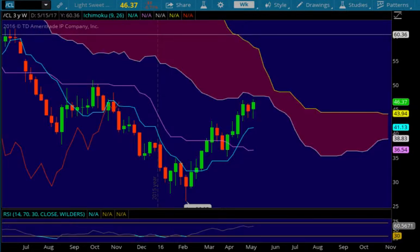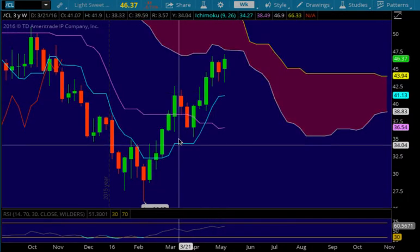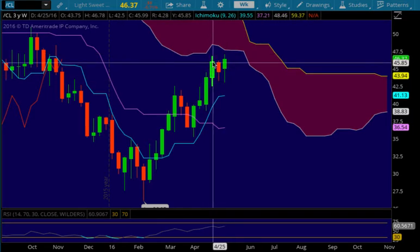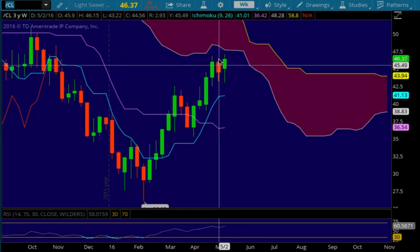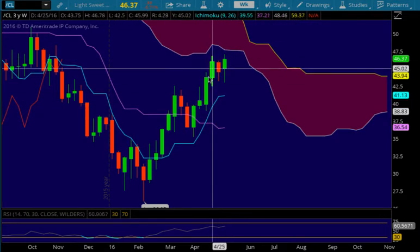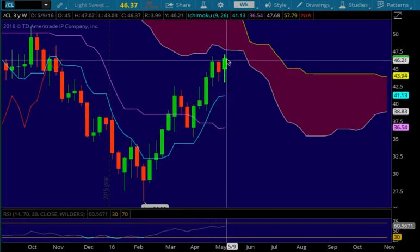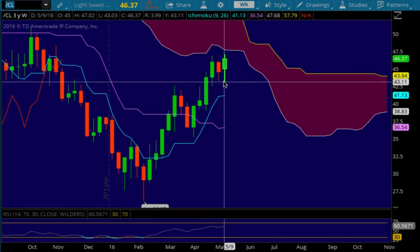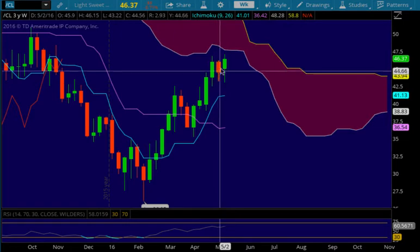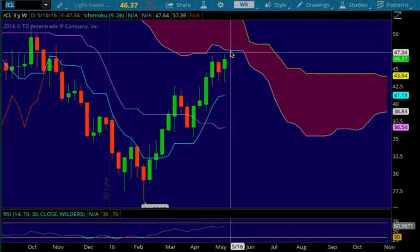Because some people only watch my video for crude, I might as well get onto it. Let me zoom in a little bit more. We see that CL has been trending up, then the week before last put in an inside candle, so it did not change the trend from up. And then last week we put in a higher high and a higher low — although technically it was an outside candle to the last one — but I'm going to say that we're still in an uptrend.